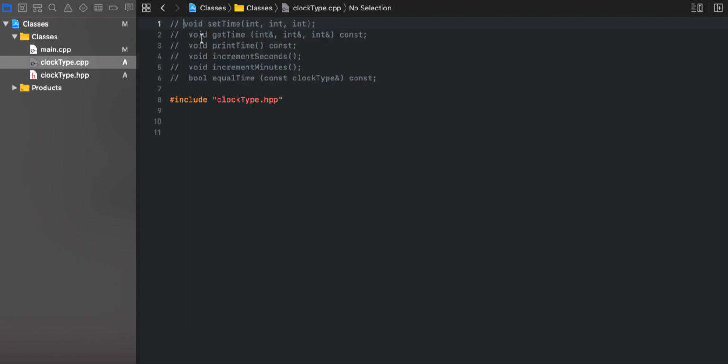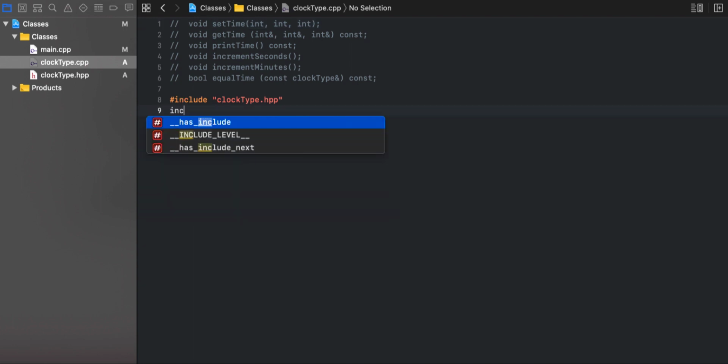Remember, I'm just using them as a reference over here so you can see what we're doing. Just remember, all of these are copied from the header file. For the rest of the file, if you notice, I already have the include clock type.hpp, which is the header. You already know why this is happening over here, okay?